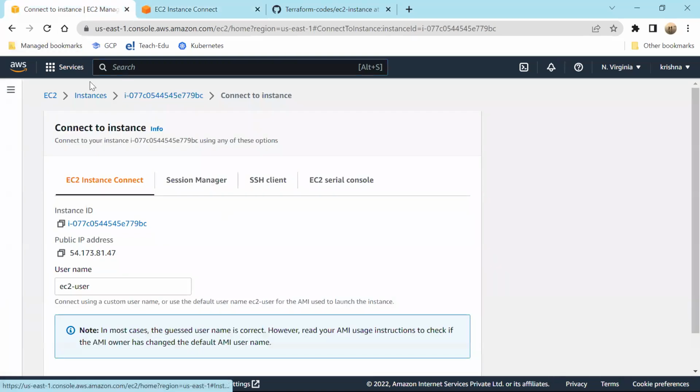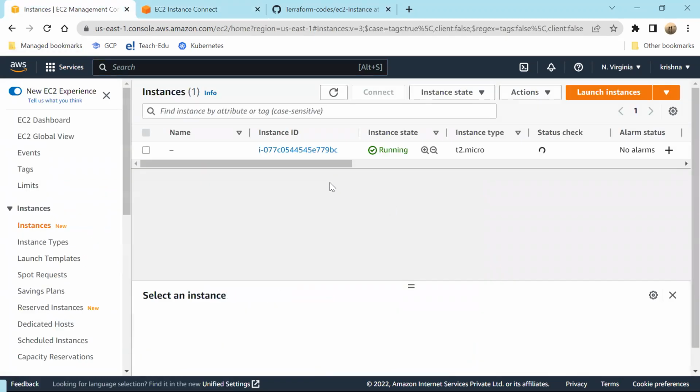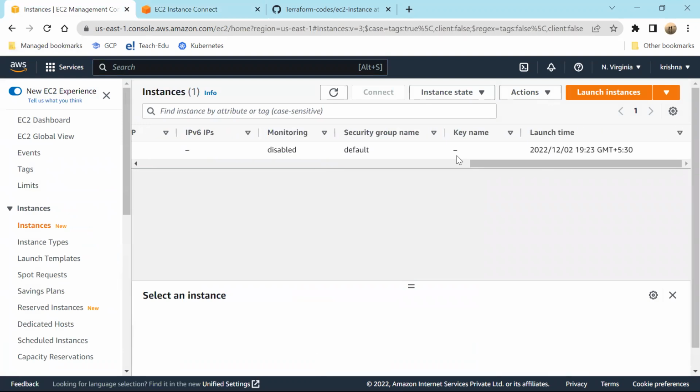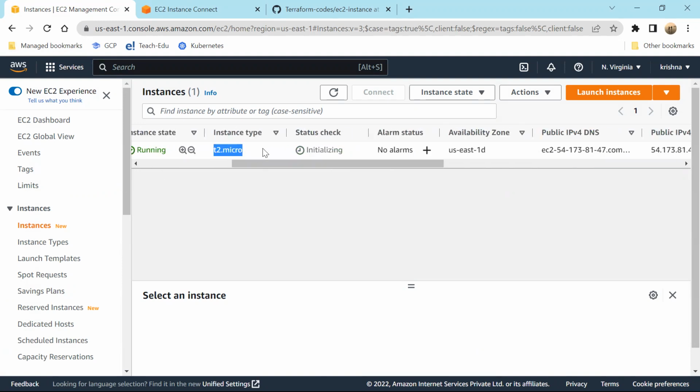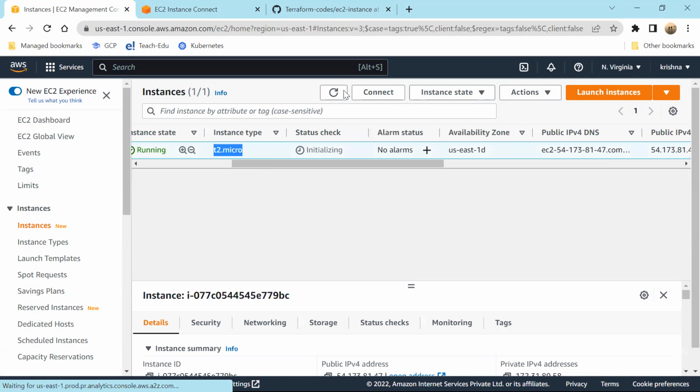When I created the instance at that time also, I saw that there is no key pair associated here because by default, the key pair is not required. But this is not the right thing because still I need so many things. But as of now, I have only provided two things. One is AMI and the second is instance type. And based on that, I went ahead and created my EC2 instance.